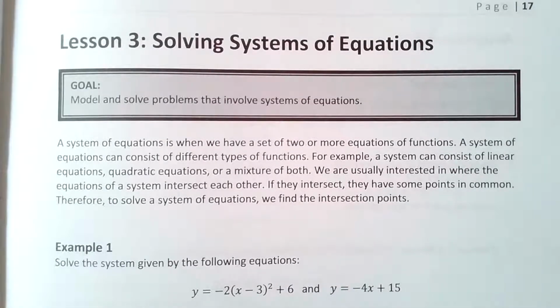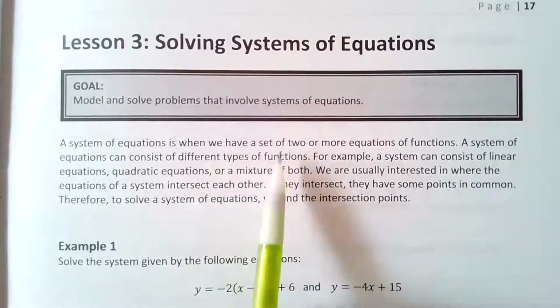This is the final lesson of Unit 4, Quadratic Functions: solving systems of equations. So far, we've looked at quadratic functions and linear functions. Now, what happens when you combine a linear function and a quadratic function? Or you combine two linear functions, two straight lines, or two quadratic functions? What happens? In this lesson, we're looking at solving systems of equations.